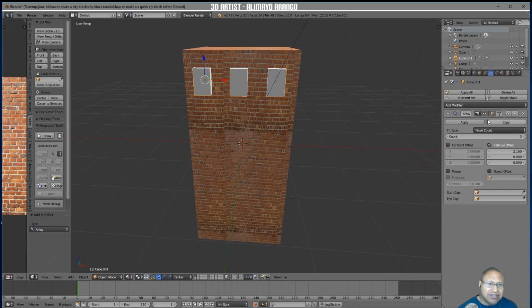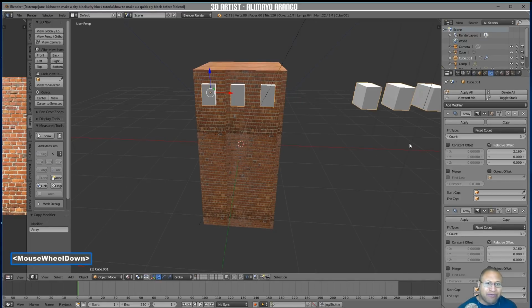Now I want to have some windows going down. So what I'm going to do with our array modifier here is left click on copy. Okay, I'm going to roll my mouse wheel to zoom back. You can see there's these 3 cubes here. When I copied, we have this other array modifier right here. So there's 2 array modifiers, right? The array modifier allows you to copy objects very quickly, and it's very nice because I like it particularly for the spacing between the objects. So when I clicked copy, this appeared, and this is a copy of this, so that's why you see the effect basically being doubled.